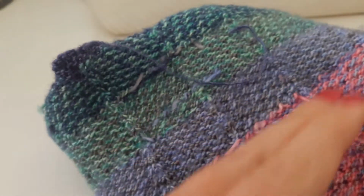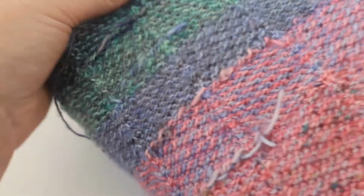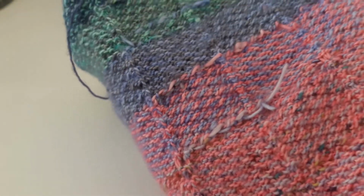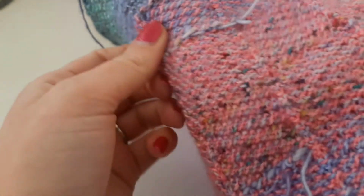Now, this is the only end that I have left to weave in. If you go back through some of my other videos, I did some techniques on how to weave in ends as you go. And that's what I've done here.